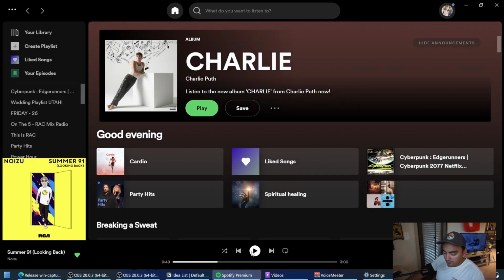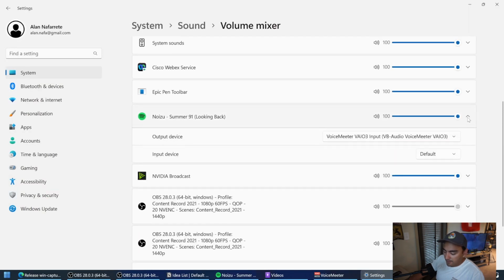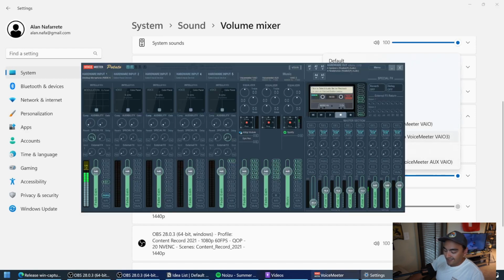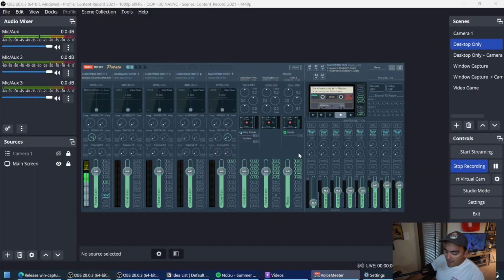So one option would be once you start playing some sounds, it should bring up the sounds that are being produced by your application. You could then choose which track to send it to. In this case, we're sending to VIO 3. And here you can see that the sound's being sent. And if we go back to OBS and we look at what sounds are being sent, once I hit B2, now the audio is being sent to B2. And once I hit B3, now the audio is being sent to B3.